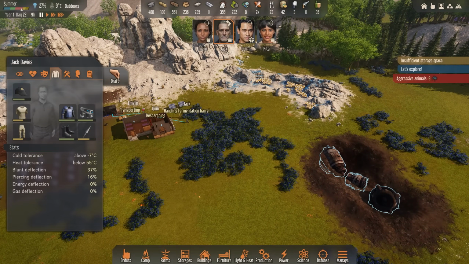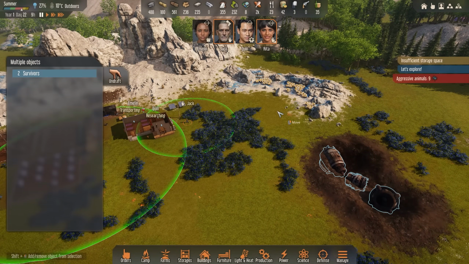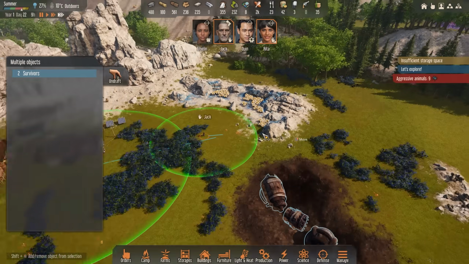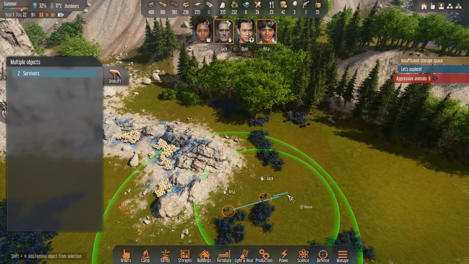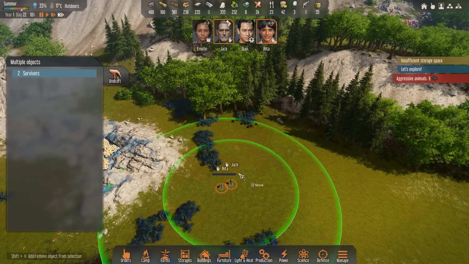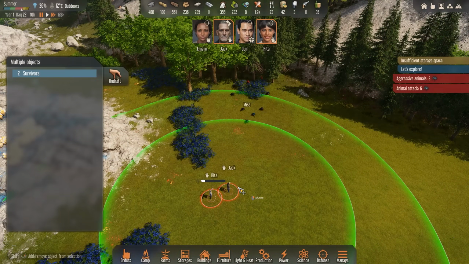All right, tell you what, Jack and Rita this time. Let's go ahead and draft you guys up, and let's get over here. Rita has tremendously long range with her bow. That's kind of cool, as opposed to the laser pistols, I guess. Well, let's just go ahead and get a little closer and draw some attention.